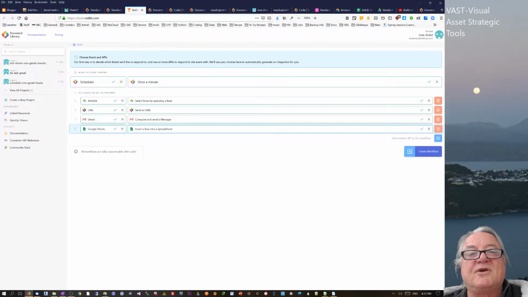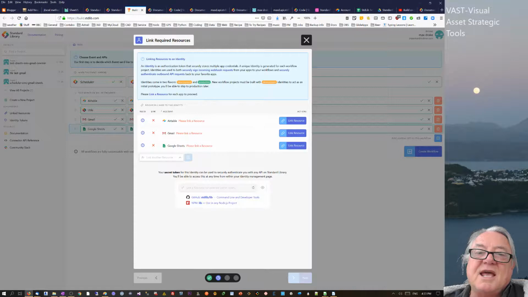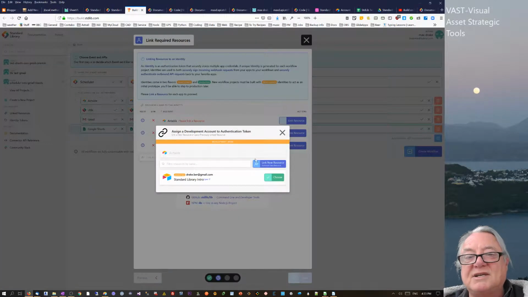This is an overview. What we're going to do is, we've got a schedule, and we're going to do some sort of workflow down here. And so we just say create a workflow. So that's the top level stuff. The next one that we actually have to do, and there's a whole load of steps that we go on down here, is that we start going through and linking to the resources. Now inside the tutorial it says how to link to a new resource and things like that.